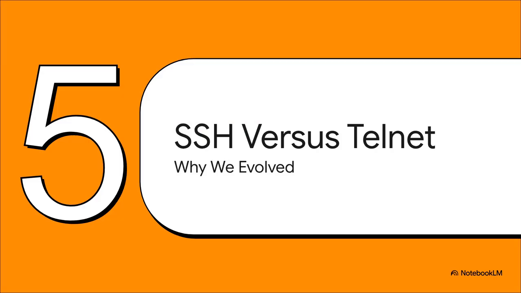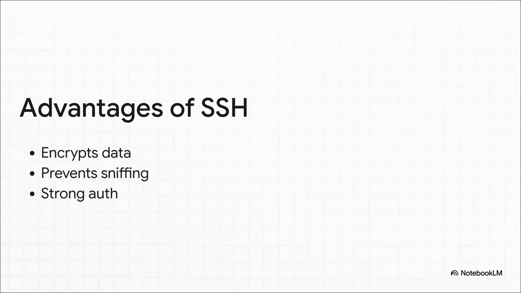Finally, we reach Section 5, SSH versus Telnet, understanding exactly why we evolved. Let us just gently review the primary advantages of SSH. It encrypts all your data in transit, totally prevents any password sniffing, supports incredibly strong key-based authentication, and makes secure remote administration possible. Without it, older protocols left systems terrifyingly vulnerable to anyone who wanted to eavesdrop on the network.